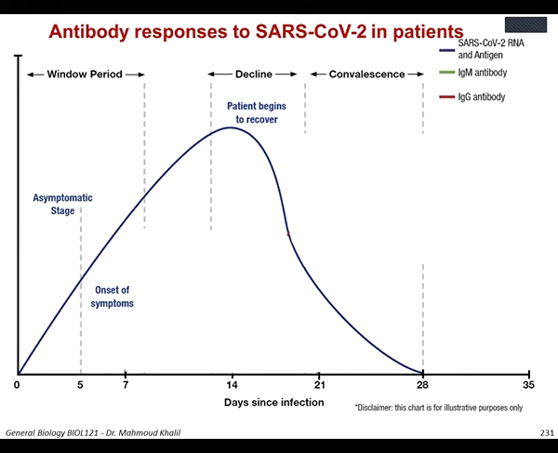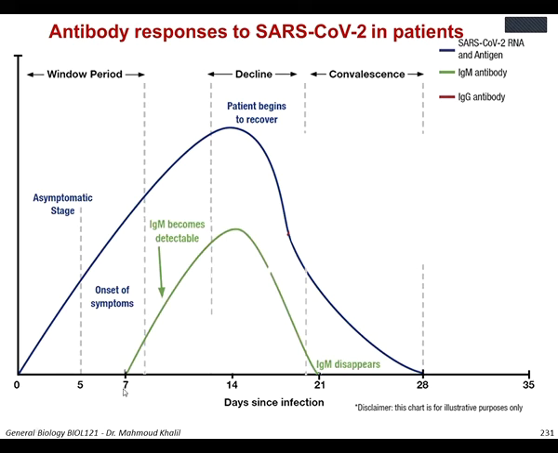A very good figure representing the course of infection of the recent SARS-CoV-2 RNA viruses, or the coronaviruses. You can see initially the individual got infected, and has around 5 days of asymptomatic stage, no symptoms arise. The onset of symptoms starts to appear from the 5th day. And here you can see the progress of the antigen, the amount of the antigen represented by the blue line inside the body.